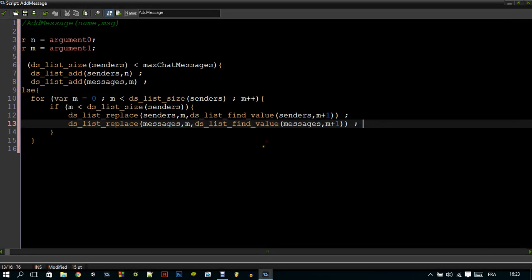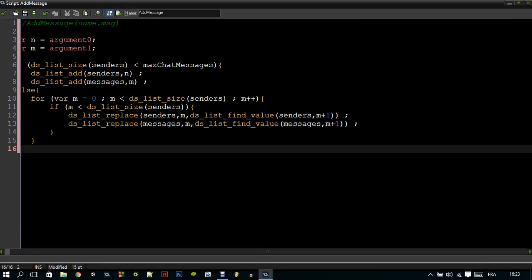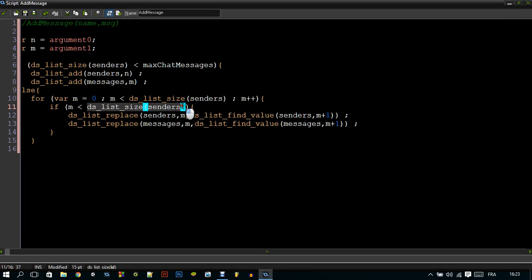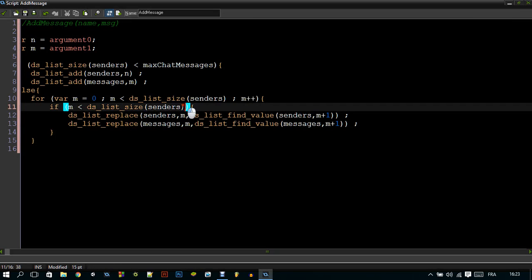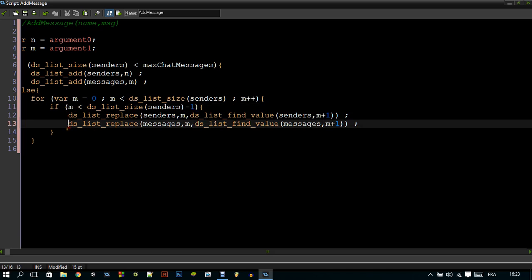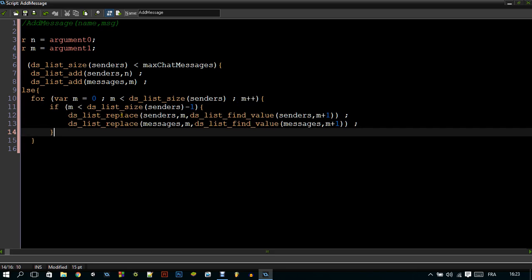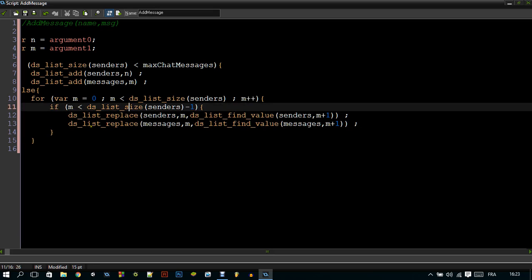Hopefully this makes sense for you guys. So this is why we're saying here, if m is less than this list size senders, that means this is not the last, wait, by the way, this should be this list size minus 1. Okay, because the last index position is not the same as the DS list size.